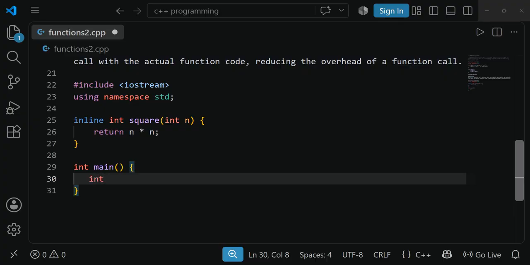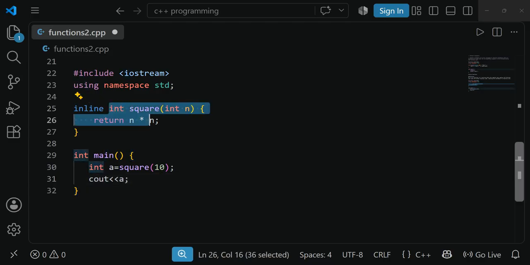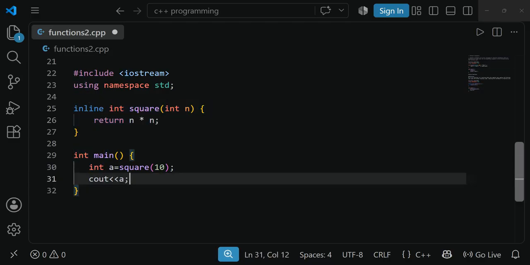Int a is equal to square, we have sent the value something like 10. Ultimately we are going to display the value of a. The value of a stores the number that is coming as the output from the function named square. That is the work of a.